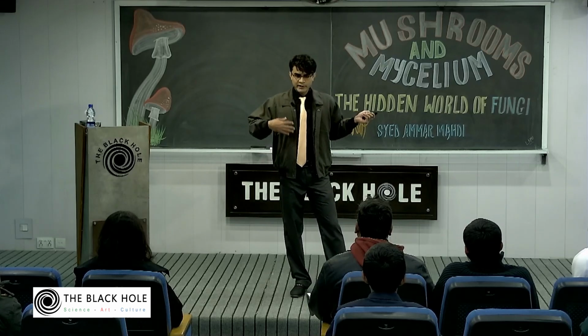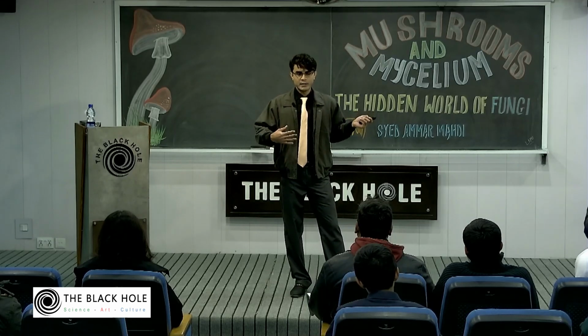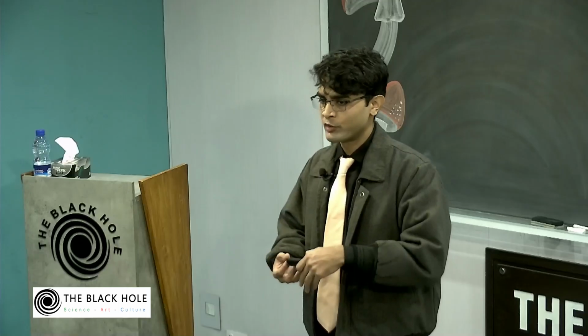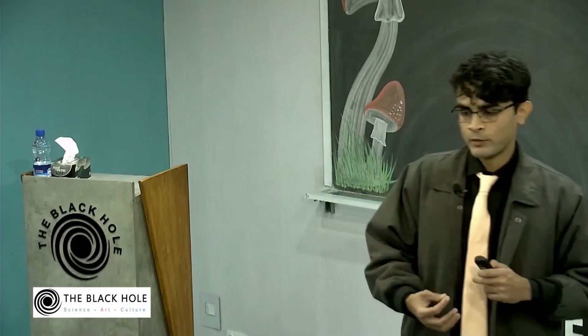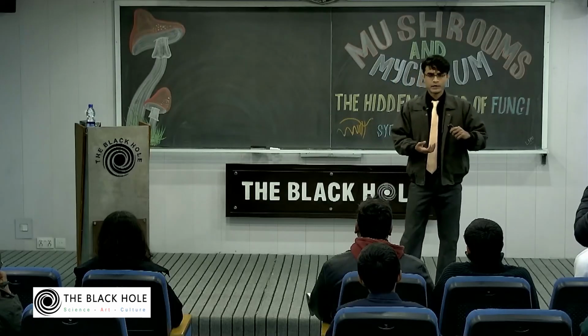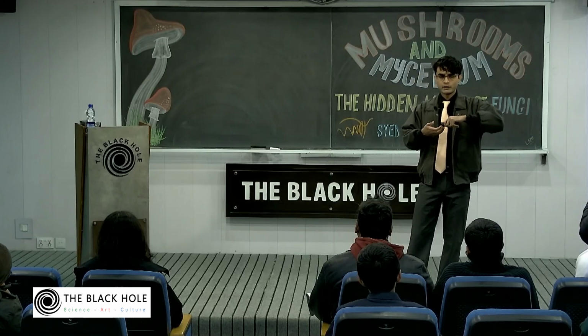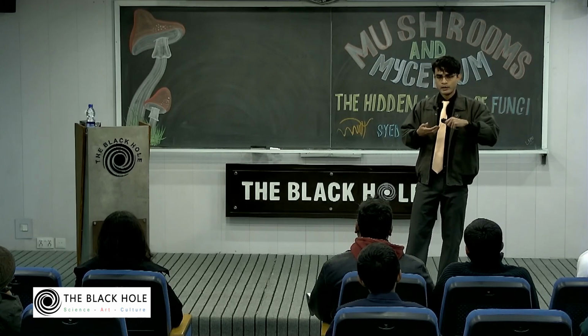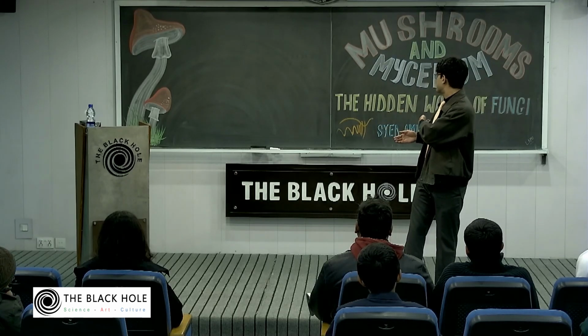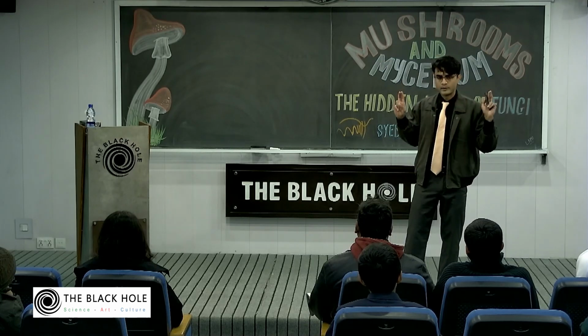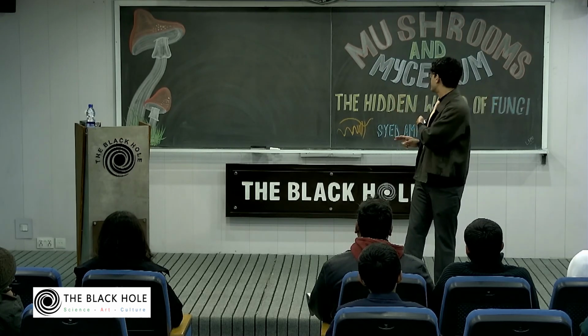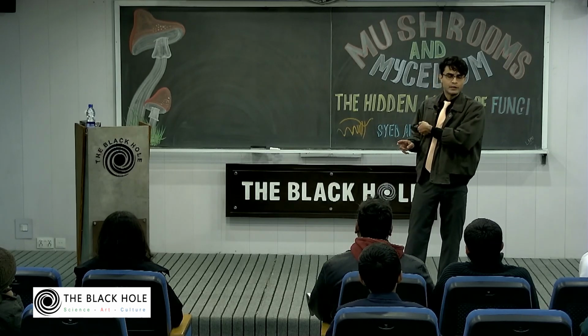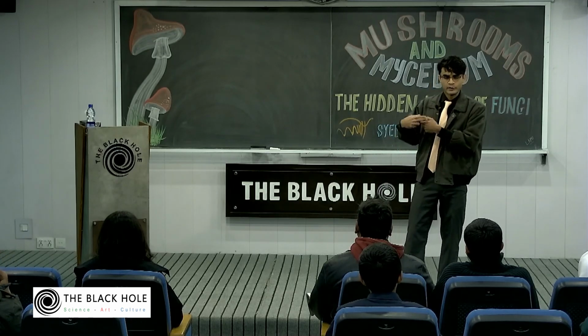What exactly is mycelium? Mycelium is the main fungal organism from which the mushroom comes, right? So you can think of it like this. If you see a tree and from the tree the fruit comes, like an apple tree, the mycelium is basically the main tree of the mushroom. And from the mycelium is what the mushroom actually comes. So we will see that in more detail when we see how the life cycle of the mushroom works.